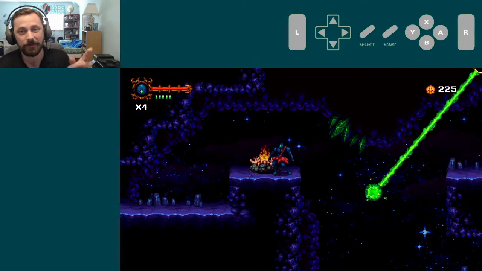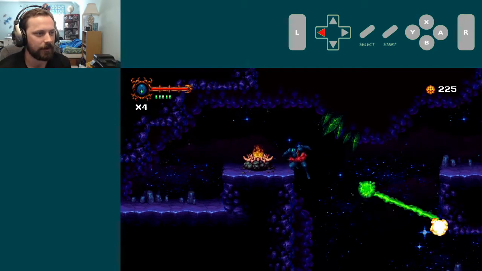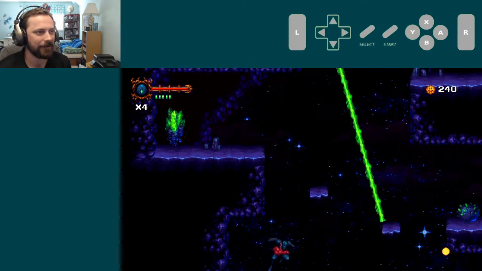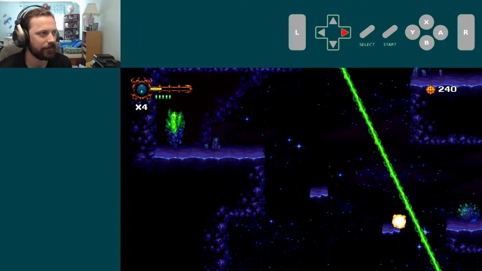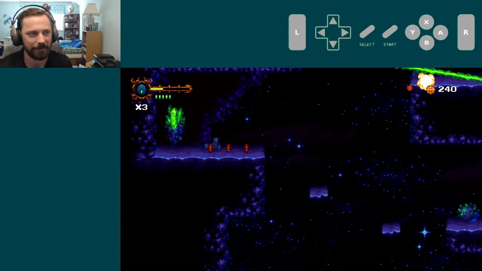So what you're supposed to do is go all the way to the right, drop down, come back to the left, and destroy a switch. You can get to that switch by doing this. It is possible if you just drop down. Let me show you what you don't want to do. You don't want to just hold left and just drop, because then you'll die.